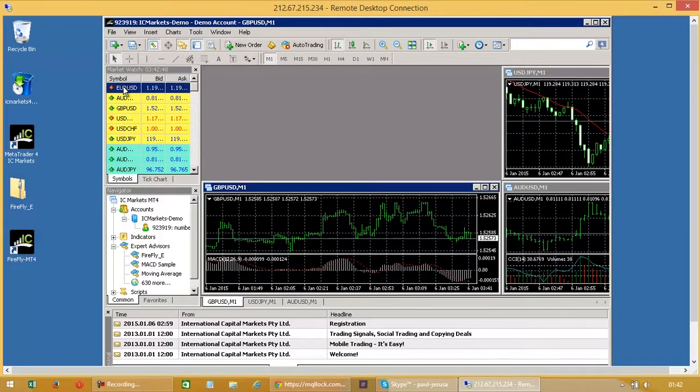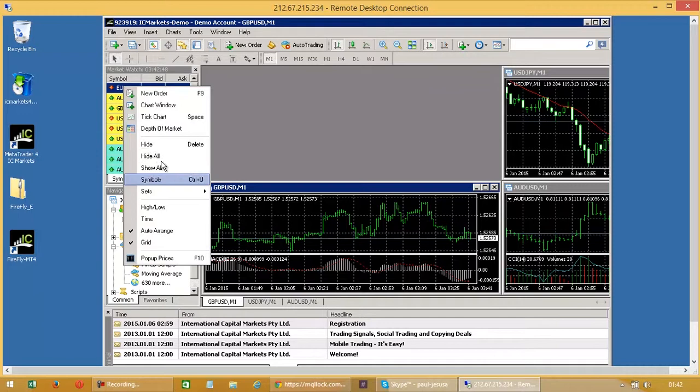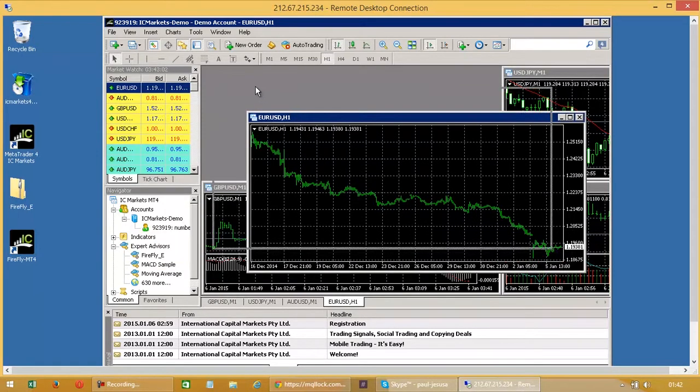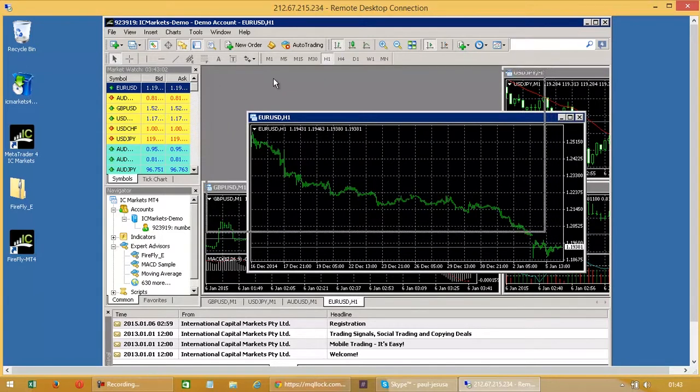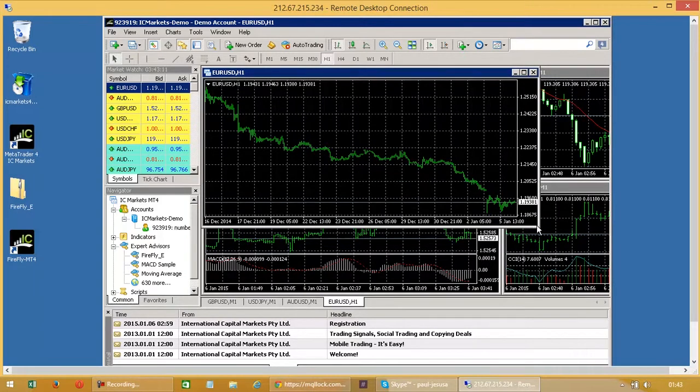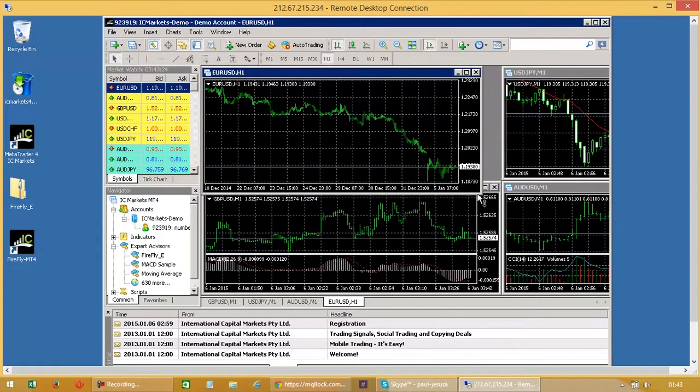So the first thing we need to do is re-add the euro chart. So we'll put back the chart. Now it just so happens that it's the correct chart on the correct time frame. The first thing to understand is the EA itself is designed to work on an hour time frame. It is also proved profitable on a 15-minute time frame, but that often requires a little bit of intervention from the trader itself, particularly on managing the trade entry and exit.